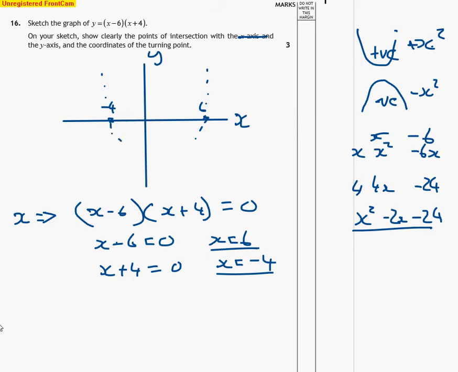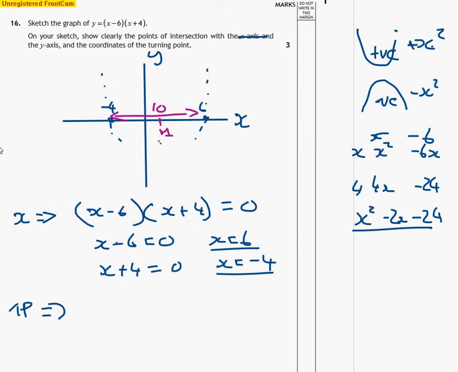So that is going to be the turning point. Now the turning point is always right in between these two roots. So I've got a root of 6 and a root of minus 4, so the distance between them is 10. That distance there is 10. So it's 4 here and 6 here, 10. So it means in the middle is obviously going to be 5, 5 from each of these. So I can do 6 minus 5, which would be 1, or I could do minus 4 plus 5, which would be 1. That's where the turning point is going to be. It's going to be on the 1.